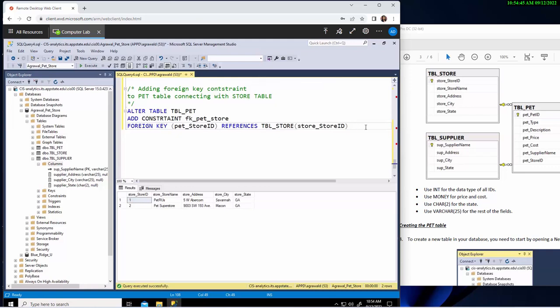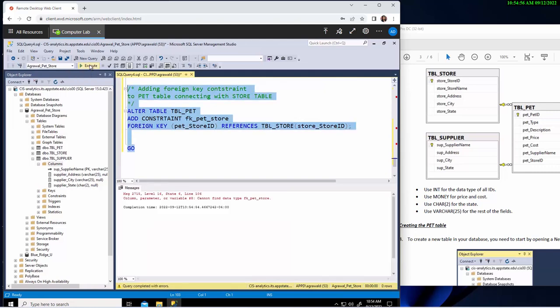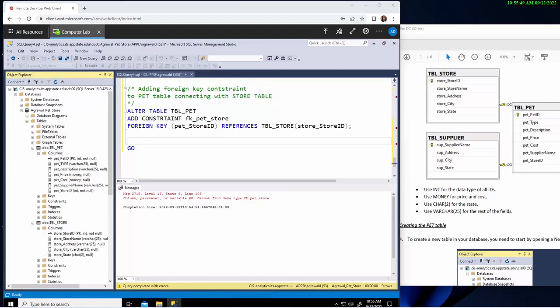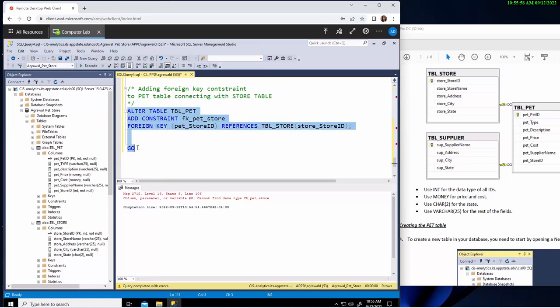Okay, so that's the foreign key constraint. You can enter a semicolon and go. If we run this, it should add a foreign key constraint. Okay, so looks like we do have a typo here. Let's figure out what is that error. Okay, it's a very simple error here because the constraint keyword was not spelled correctly. So let's go ahead and do that again. Okay, that works. So the command successfully executed.